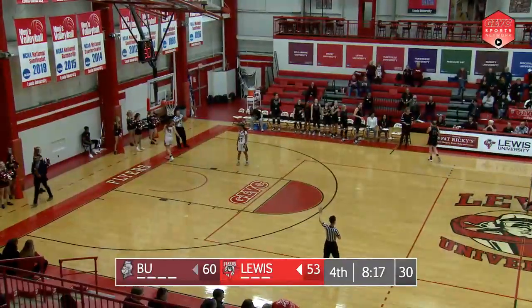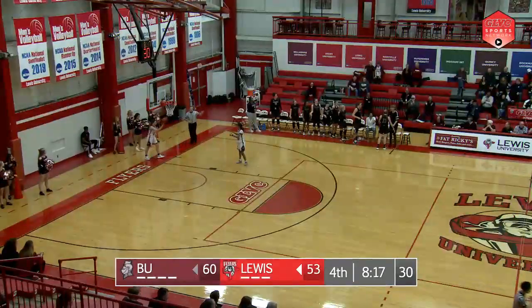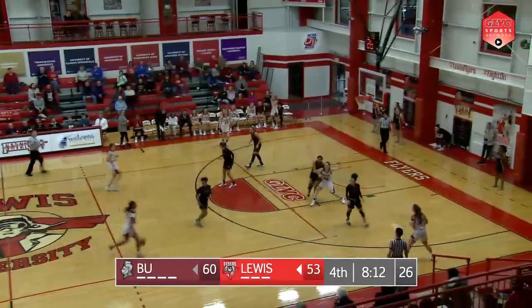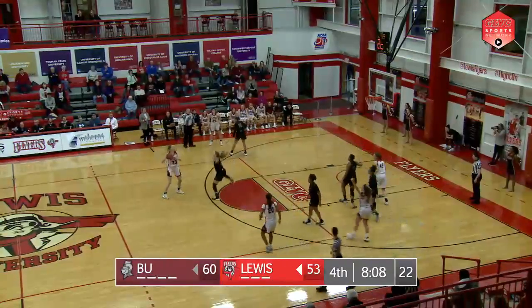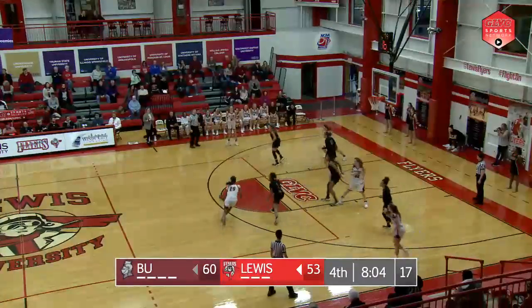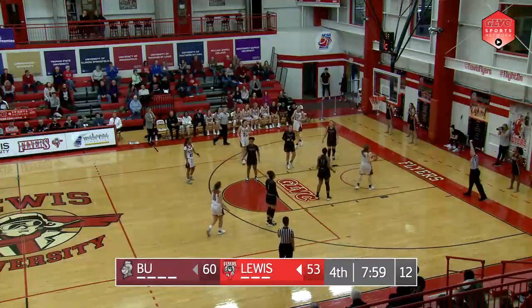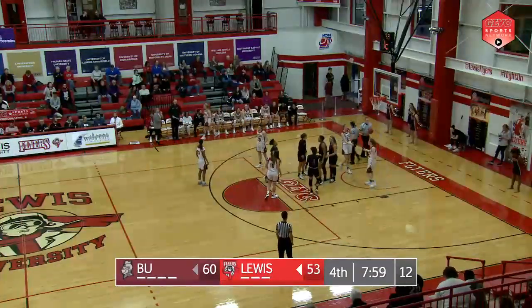So we're going to go big with Hilbert coming out, and we're going to go to 3 post players. So you've got, really for the first time that I can remember, Glatczak in with Hinders and Gardner. With Williams and Black out there as well. Black has it high right. Drive to the free throw line and stop. Back up to Williams, underneath to Hinders, and she's fouled in the post. Trying to deny that interior pass is Owens.